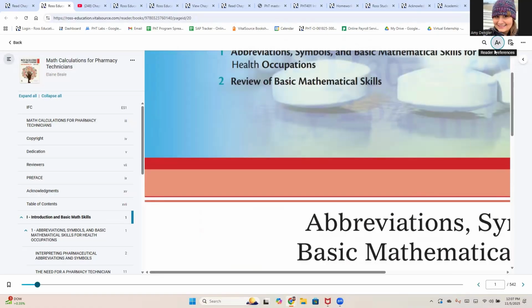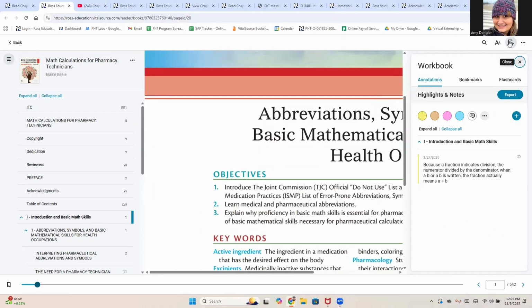So that's all there. There is a read aloud feature. So you can click on this and it will basically read the book to you. I do recommend just watching the lecture video where I pretty much do that as well, but whatever works for you. And you can see you can make flashcards with our books and bookmarks and all that stuff.